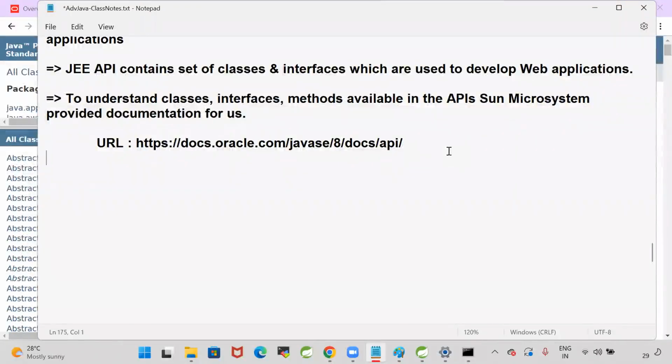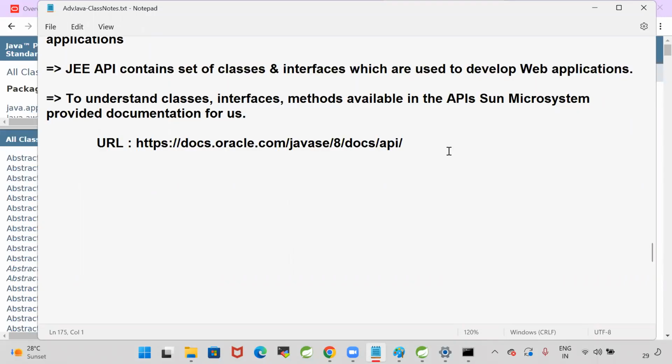Tomorrow, suppose Oracle is releasing new versions of Java. I'm seeing the Java 8 documentation. How will I understand what new features are available in Java 9 or Java 11 or Java 17? For every version, there will be documentation. I need to go to that documentation and see what the new classes are, what the new methods are, what the purpose of the method is, what the parameter is, what the return type is.